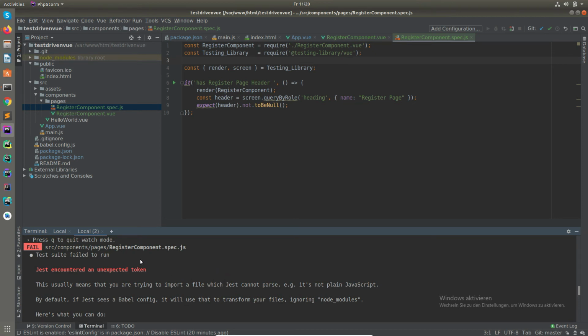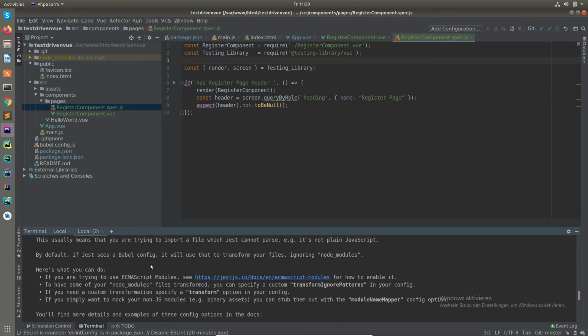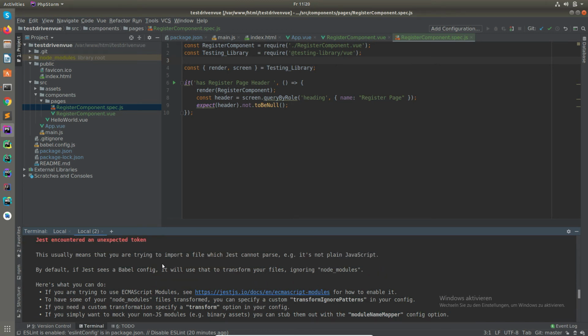Now it finds the page, but just encountered an unexpected token. Yeah, I know why. Because jest couldn't recognize the register component JavaScript file.